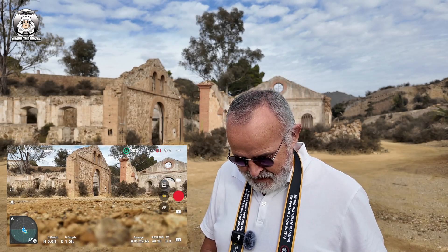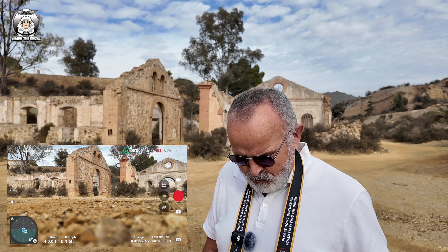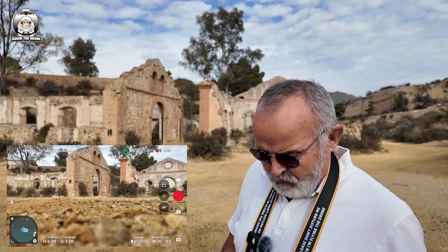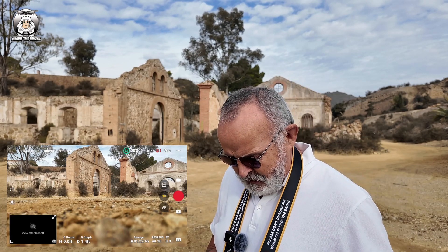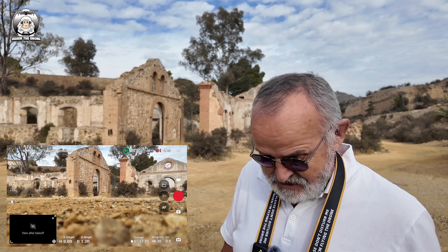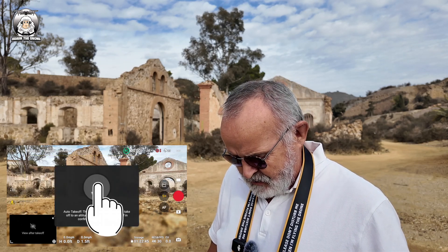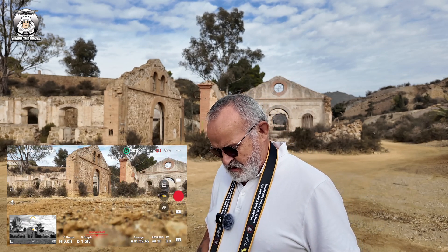Vision Assist — what's it all about? Well, the first thing you've got to do is get the drone up in the air, or it will not work. The reason why it won't work — if you go down to the bottom left and swipe, you've got your map. Swipe again and it's saying you've got to view it after takeoff. So that explains it straight away. So we get the drone up in the air and take off.